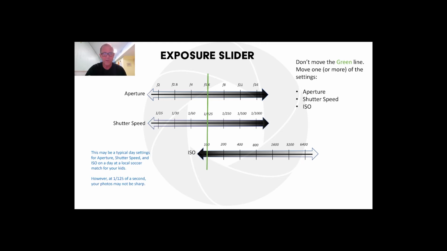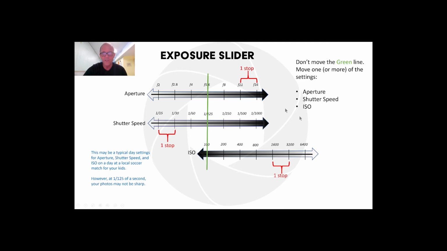But let's say we're going to go watch our child or grandchild play soccer, and we set up our camera and it looks like f5.6 and 1/25th of a second and ISO 100. If you shoot in auto, maybe that's what it comes up to. So you flip it to manual and you want to understand how to do those settings. So first thing you want to understand is, what is a stop? A stop is either halving or doubling the amount of light that's coming into your camera. And you can change each one by one stop by adjusting the aperture, the shutter speed, or the ISO.